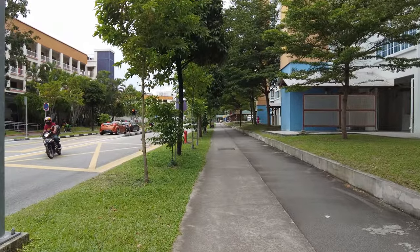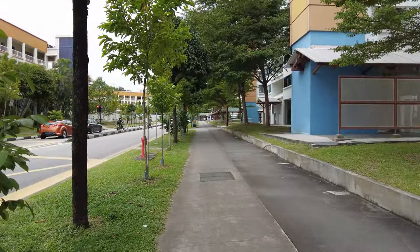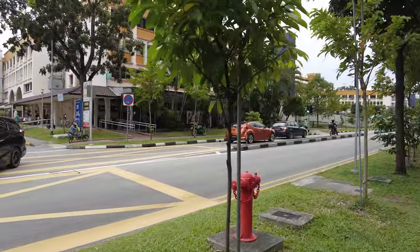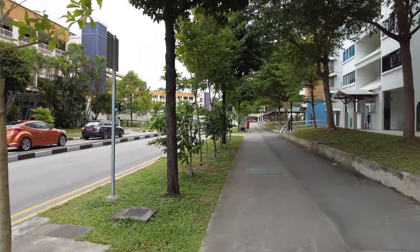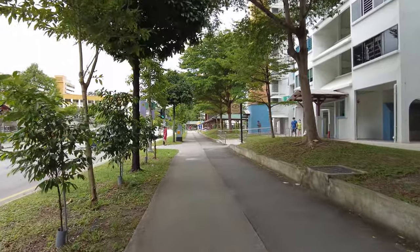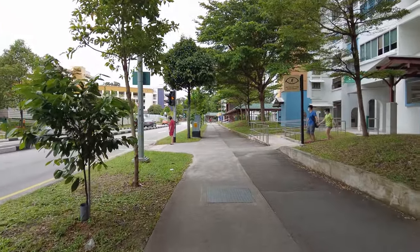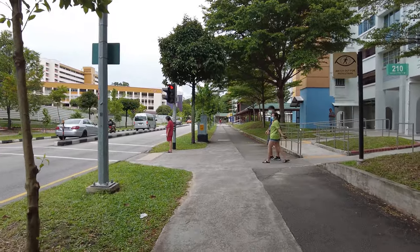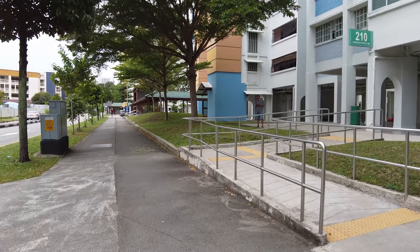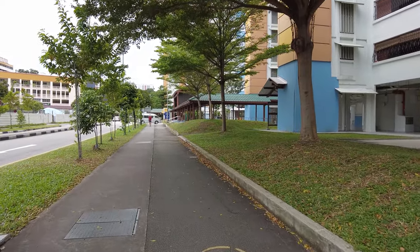So this street should get us to Tampines Street 21. It's like many of the other residential areas as well. The street names and avenue names are just based on the name of the neighborhood, which can be helpful if you think about it in terms of the layout, and then not helpful if you're lost and forget which number you want, obviously, which happened to me, I think, in one neighborhood already.